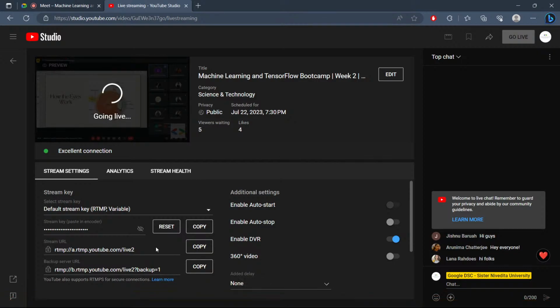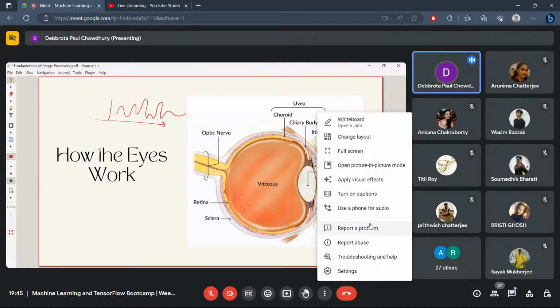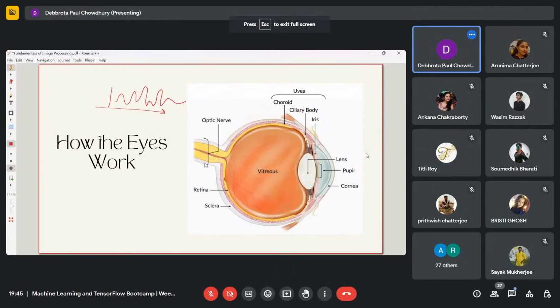And after that, these signals are carried from the retina, and these are given to the nervous system in our mind. Our brain consumes these signals, and then these signals are converted by our brain to an image. Then we see some image. So basically, if we are seeing an image, these things are happening. We see some signal, and these signals are converted to an image by our brain.